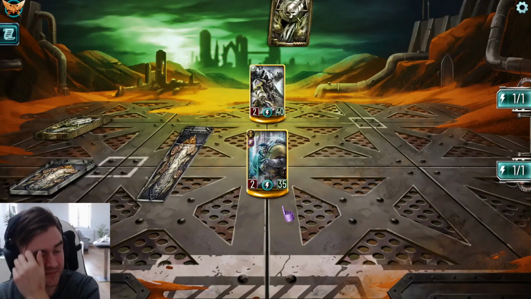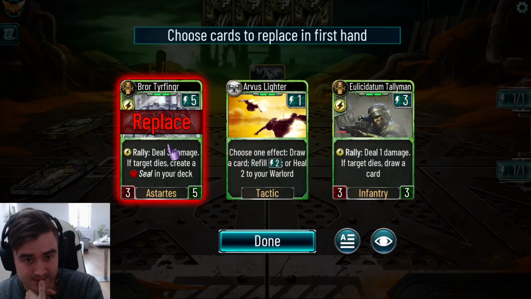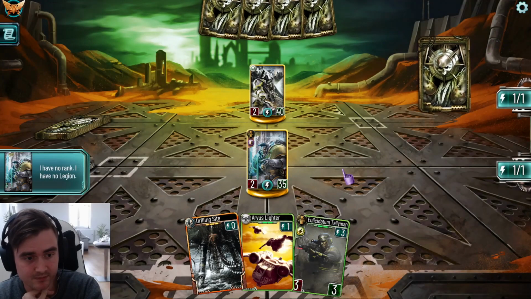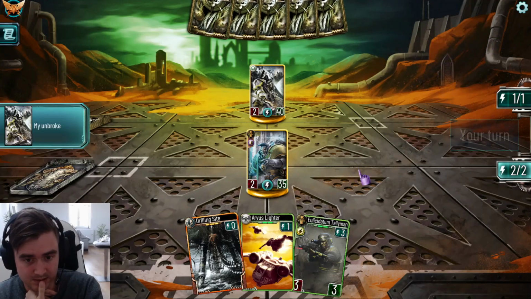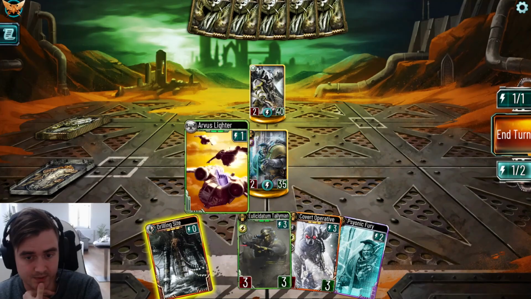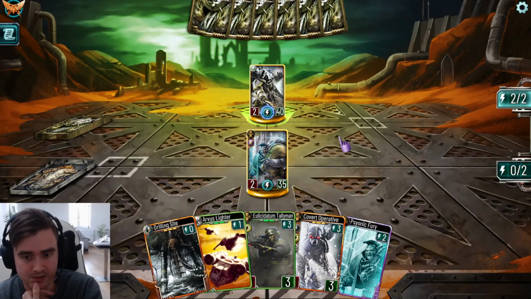Mortarion is a problem. Do I need these guys? I guess I keep them, just in case. I have no rank. I have no region. This might be an annoying one. I should have drawn first, my bad. Yeah, whatever. Would have still done the same, I think.